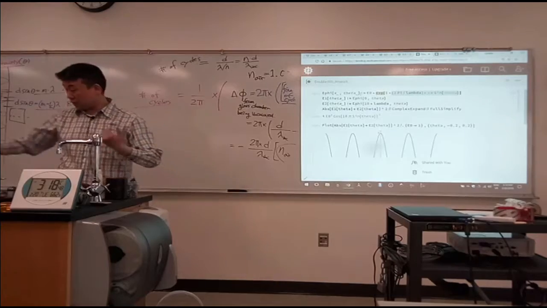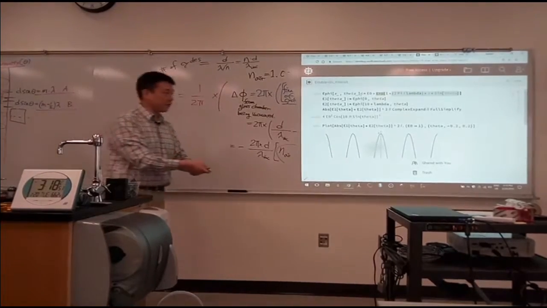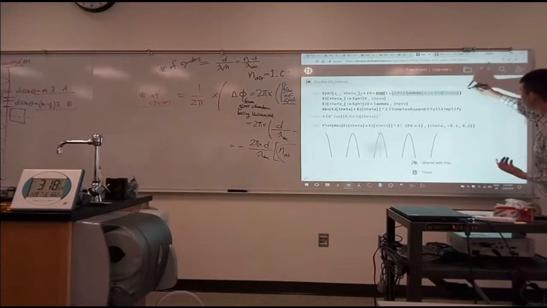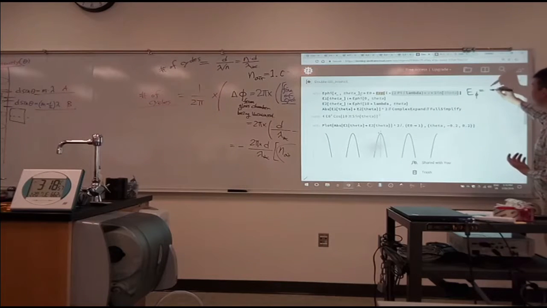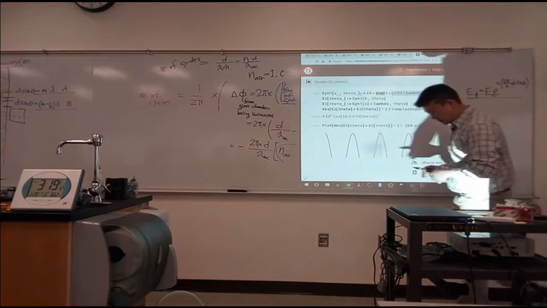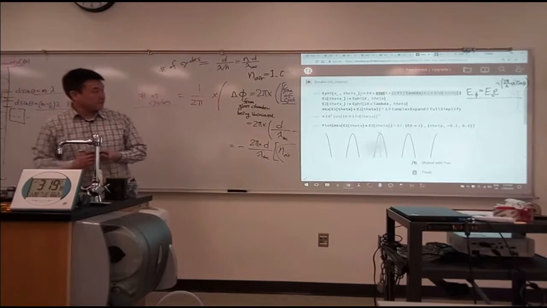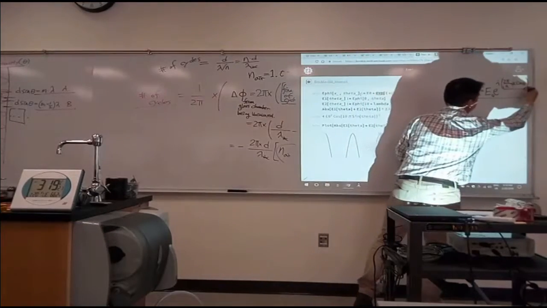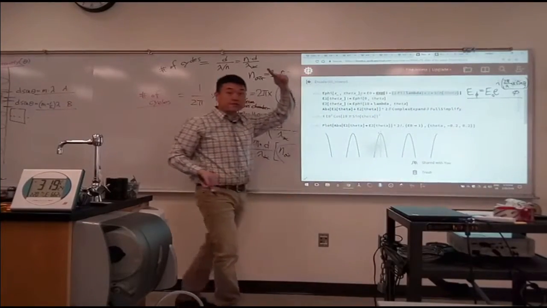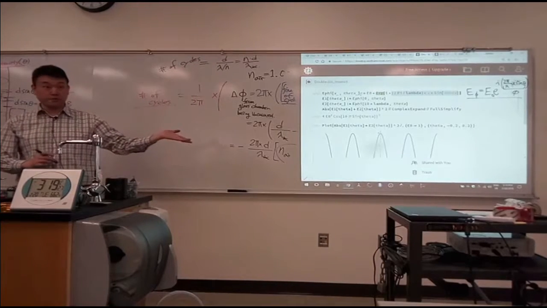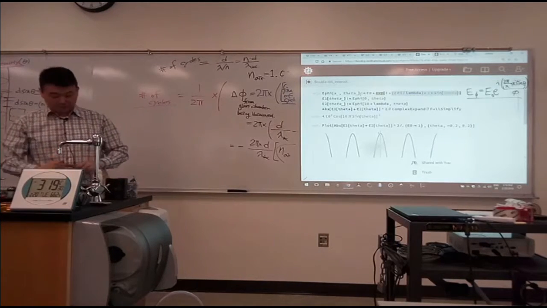What does this function, so if I write it out in the usual mathematical notation, it would be this. E sub phi is equal to E naught, e to the I, 2 pi over lambda times d, times x sine theta. What am I writing here? What is this function? Electric field, right? With this, this is my phase factor. This is my phase factor as a function of distance x from some reference zero position. Good? So that's the function I'm defining.